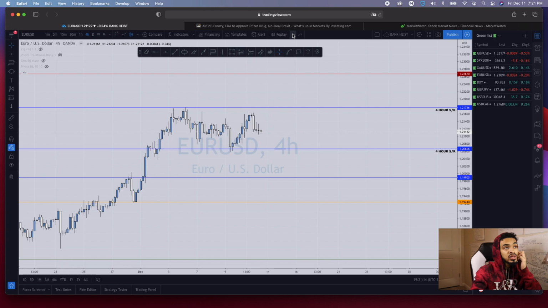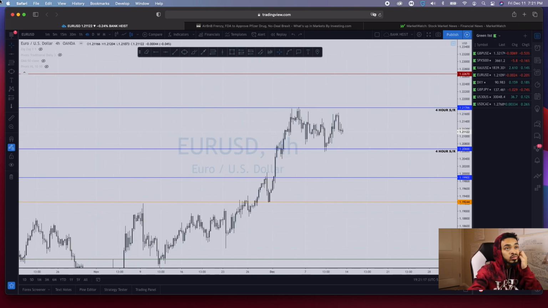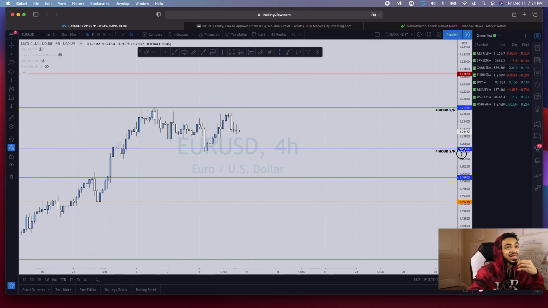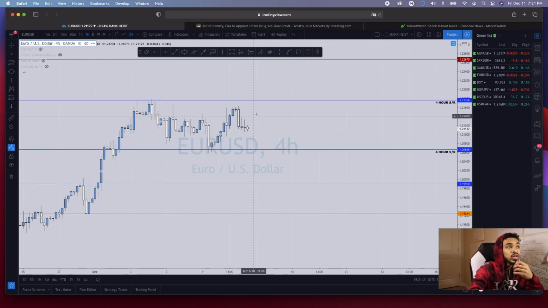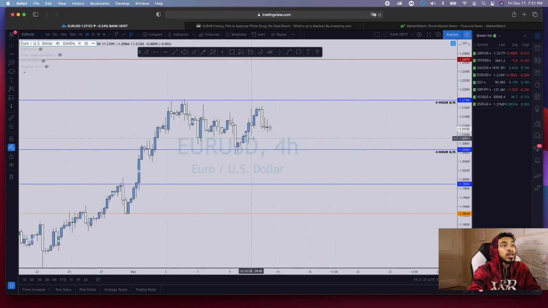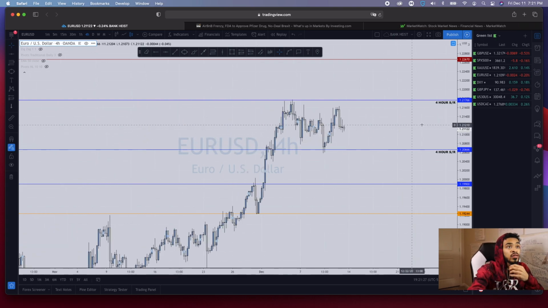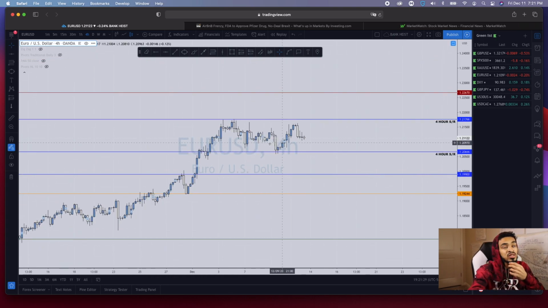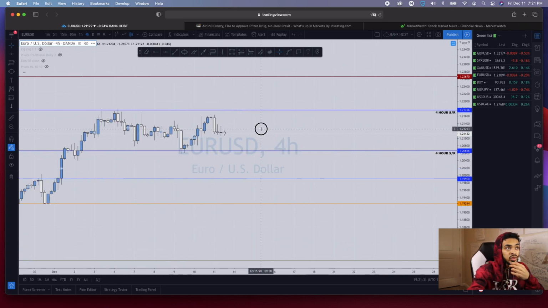So when you're looking at support and resistance, when price starts to consolidate and things of this nature, you can pretty much trade this range if you really know what you're doing. But if not, and you're trying to flow with the market, you will wait for one of these support or resistance areas to be broken.